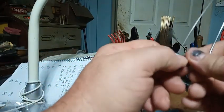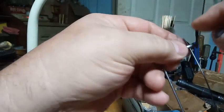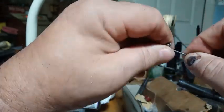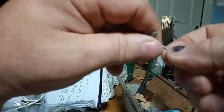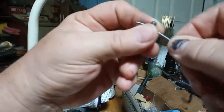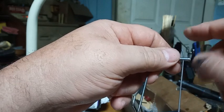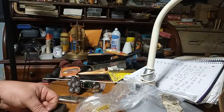Now I got the wire through. What I'm going to do is smash this end of the wire and then pull it back through. The flat end of the wire will hold the wire in the hole. You might have to put a dab of soldering on it, or a dab of super glue or whatever, but that wire's pretty tight as it is. But I'm gonna take my hammer and smash the flat end of this wire.